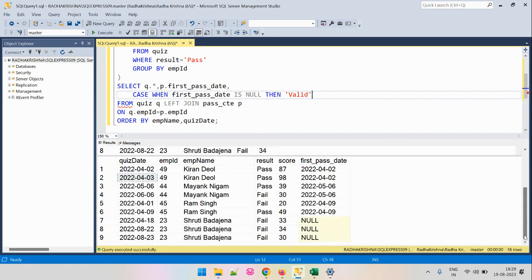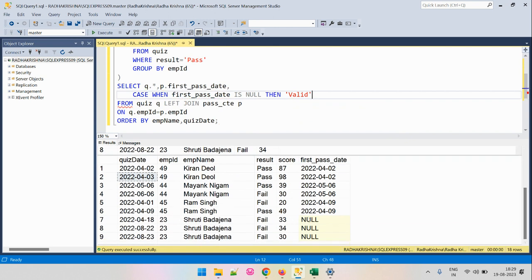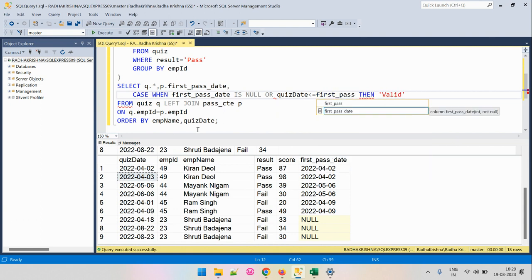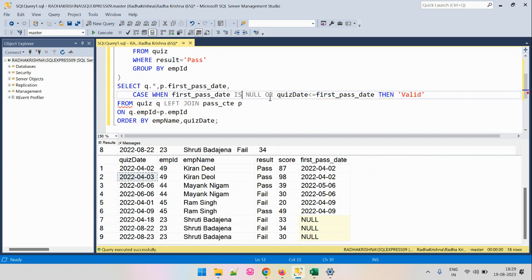For the scenarios wherein the user has not passed the exam anytime, all the entries will be valid. So it is this scenario. Another thing is, if we have the value populated for first pass date, then our quiz date should be less than or equal to the first pass date. This case also is a valid scenario wherein the quiz date is before or the same as the first pass date.